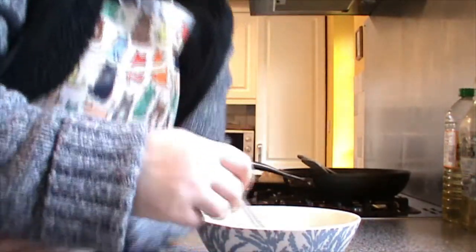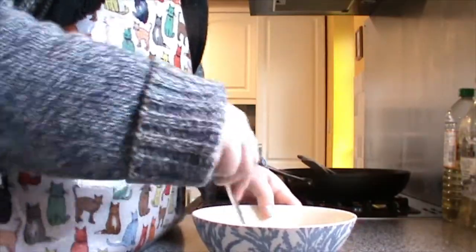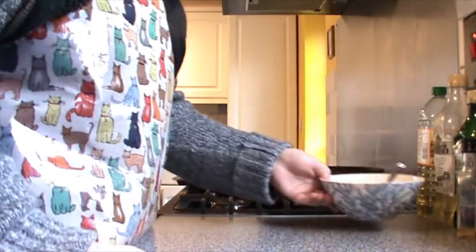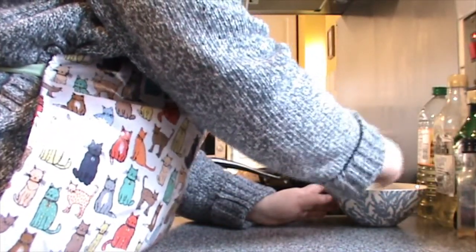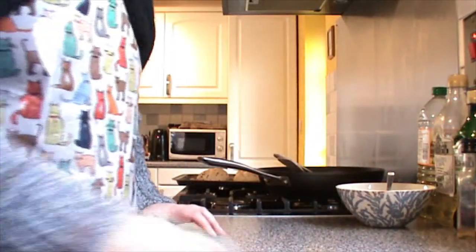But like I say, now I've just got the eggs ready. I've got them all whisked up. And I'll give them another whisk when we come to actually putting them in the pan, because they do sort of get less mixed as you leave them. Oven's still waiting.